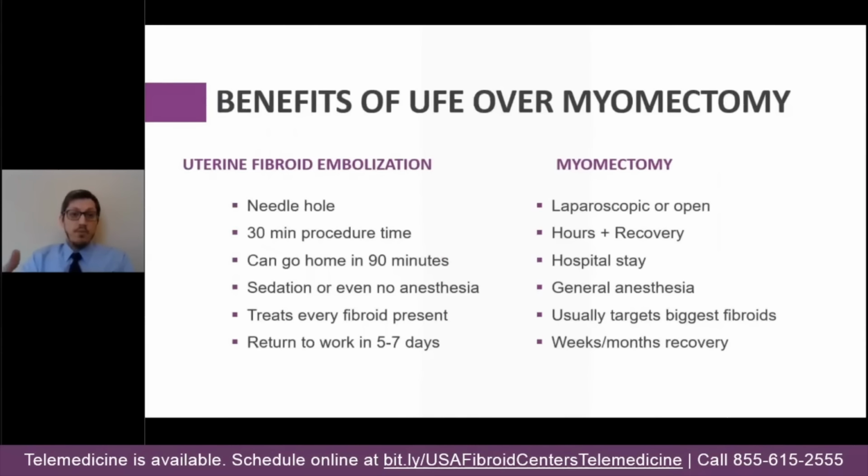Here it is in our chart form. Uterine fibroid embolization, it's done through a needle hole, whereas myomectomy is laparoscopic or a complete open procedure. The embolization takes about 30 minutes, whereas myomectomy takes several hours. Plus there's recovery. You're in the hospital for a myomectomy for a couple of days and then recovering for a few weeks.